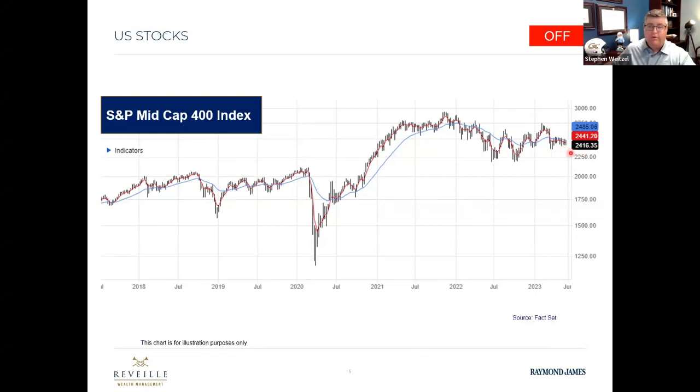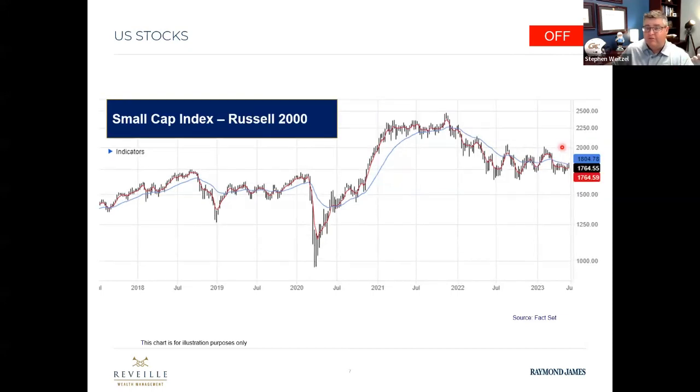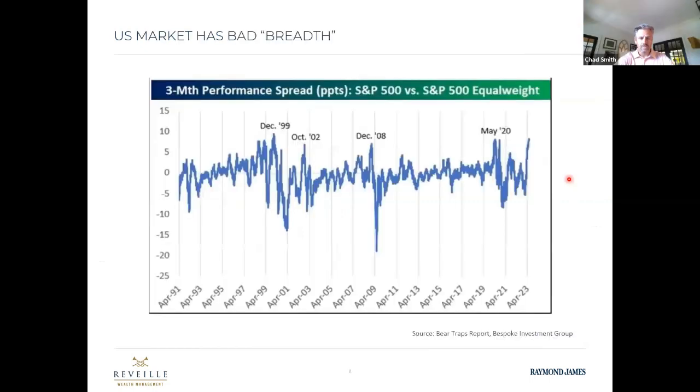In our monthly calls, we've been talking about weakness in mid cap. A lot of the regional banks are in that index, so that's rolled over, currently turned off in our index. So not a whole lot of upward movement there. Same thing in small cap, right? So just really a reflection that the breadth in the market right now, it's not good. This is not the type of action that we want to see in a sustainable market uptrend. Right, certainly. And I guess, you and I were talking about this, right?